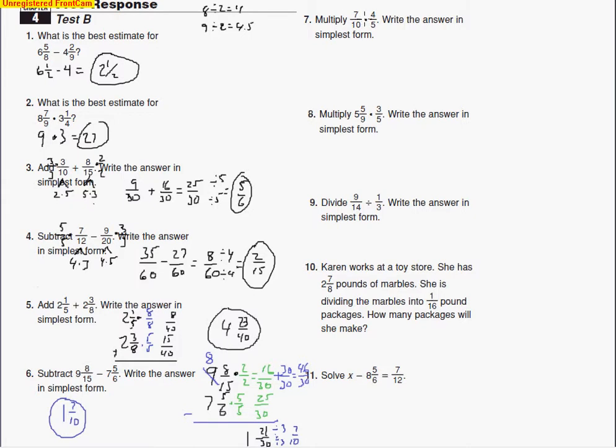Well, here we have to multiply some fractions, so look for common factors. See, 10 and 4, we can divide both of those numbers by 2. And so that's what I'm going to do. I'll change that to a 5, and 2 goes into 4 two times. And then I can multiply across. So I have 7 times 2, and then 5 times 5. And when I multiply, that leaves me with 14 over 25.